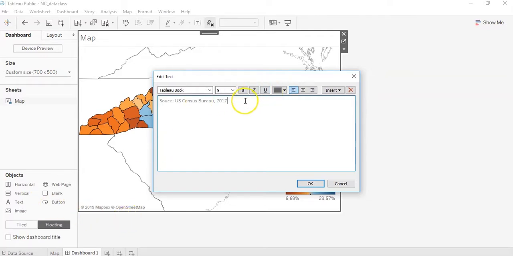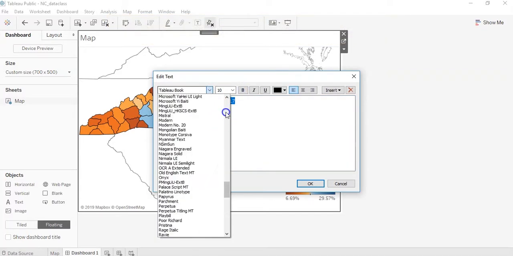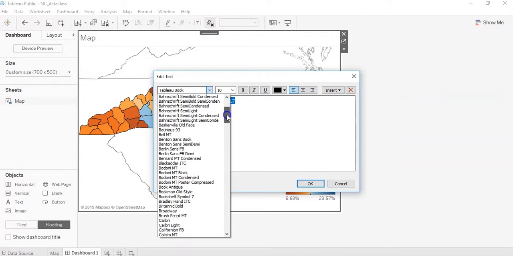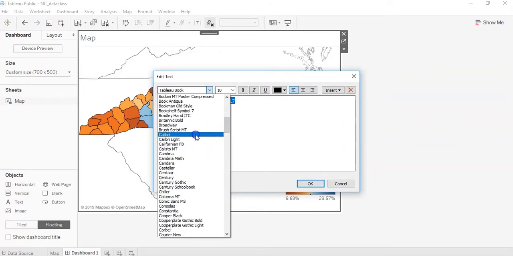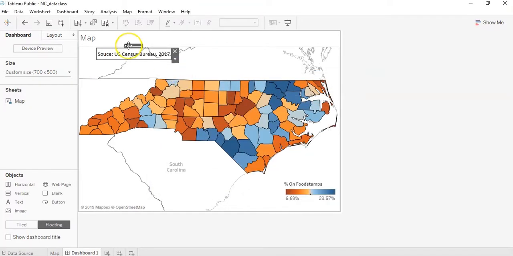And because this is so faint, it's not going to stand out very well, so I'm going to do the same thing that I did with my pop-up, and I'm going to change the color and change the size just to make it more readable. Now you can have this written in cursive if you want. I wouldn't recommend it, probably can't read it. But select the type, select a size, whether you want to bold it, color, etc. Click OK. And there's our source.